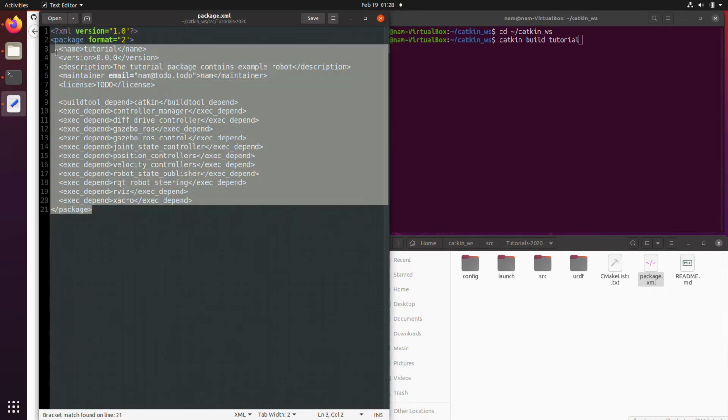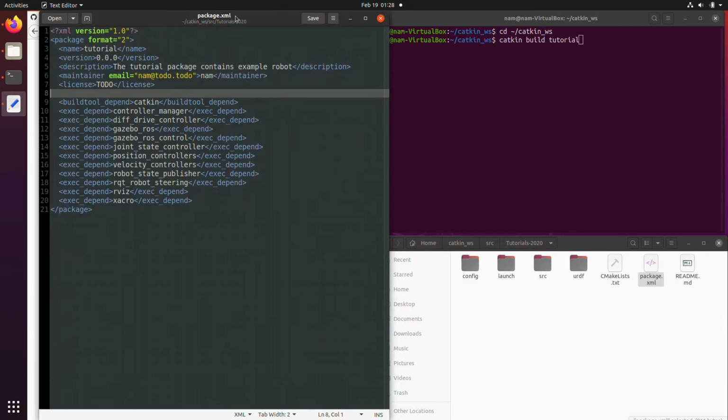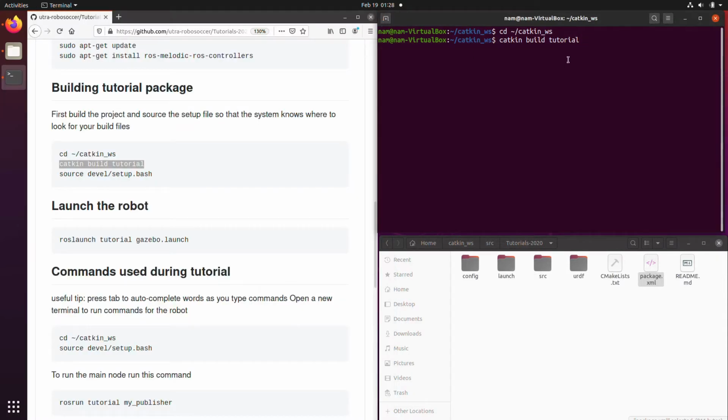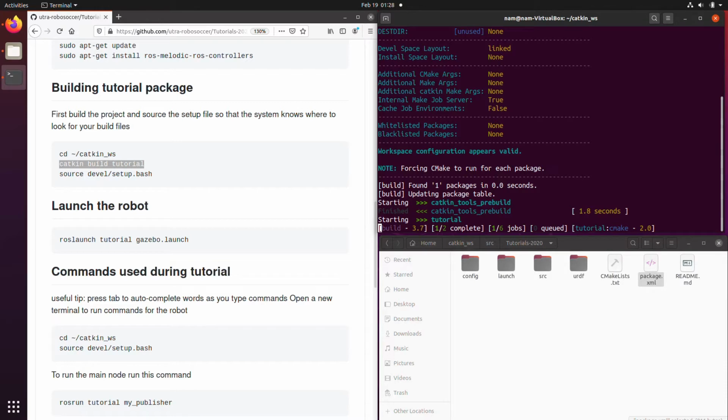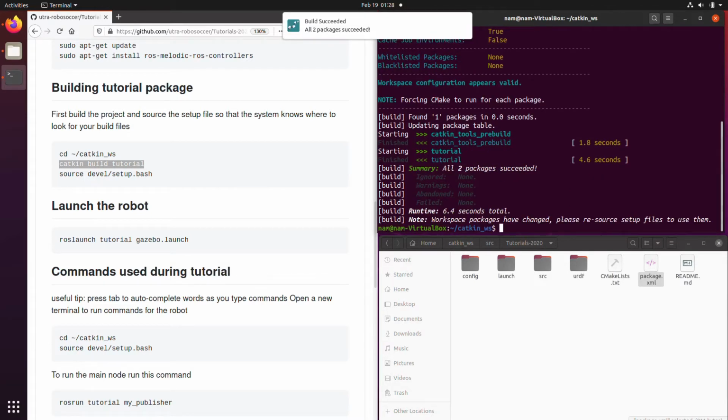So that's what makes up a package.xml file. Okay, anyways, I'm gonna press enter, and that's gonna build our project. Okay, so all 2 packages succeeded, so we're good.